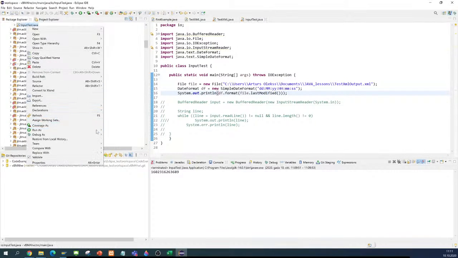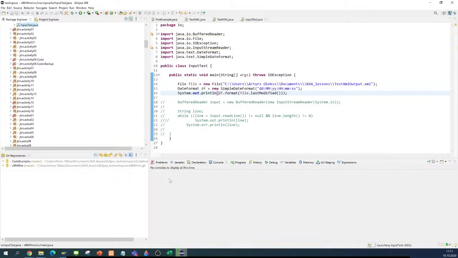Let's see what we see here. Okay, that's much more simple.